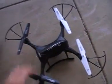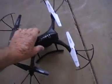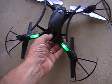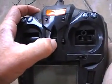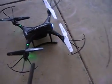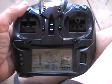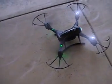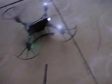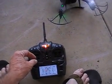Now, basically, with it now sitting like this, it will be easier to find out which way is forward and back when we switch it on. What we end up doing first, I'll switch it on from underneath, and the white lights are the front, the green are the back. Control here, once it's switched on, the lights flicker, and the throttle control to the top should peep, but it hasn't. There's a peep at the bottom. Yeah, that's now in flight mode. The left hand joystick controls the speed of the rotors.